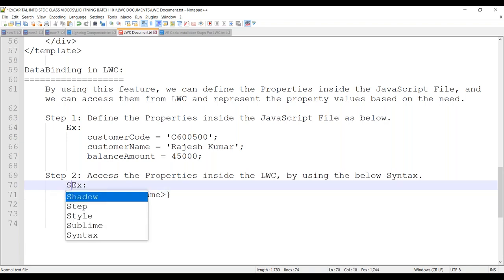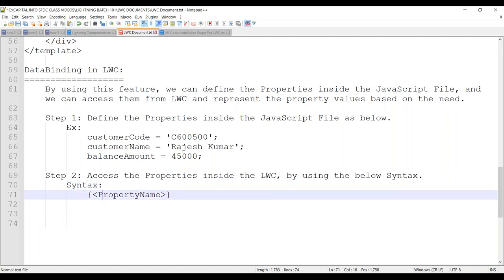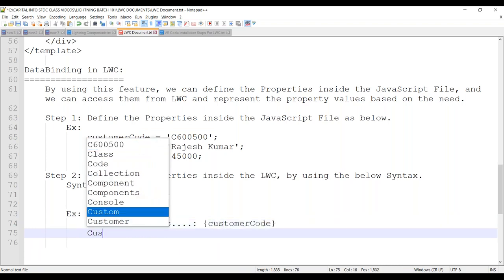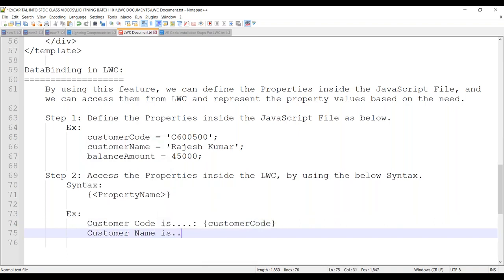So this is the syntax. Now here we can access customer code, so we specify customer code. Customer name is, I would like to specify customer name.